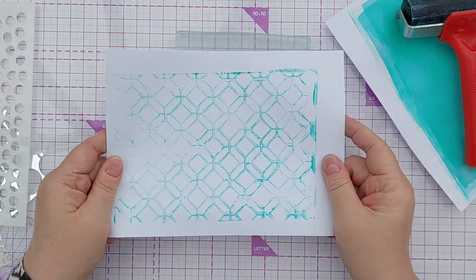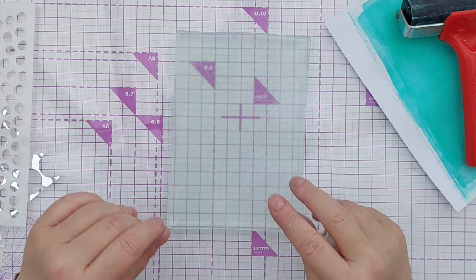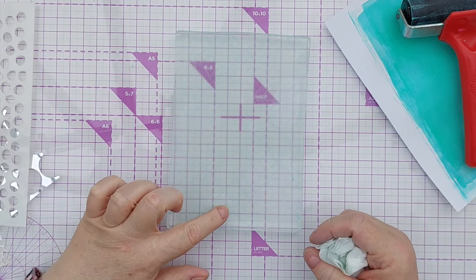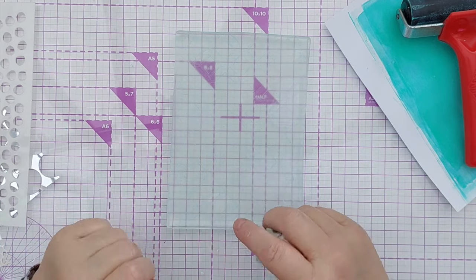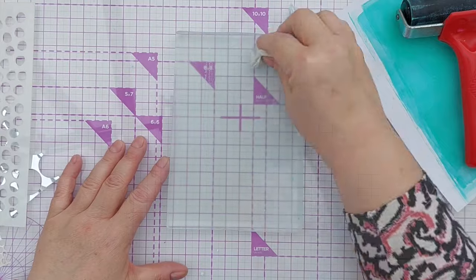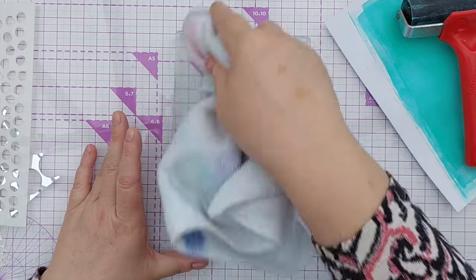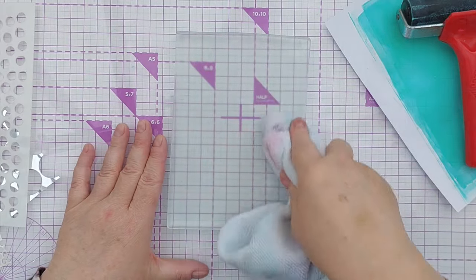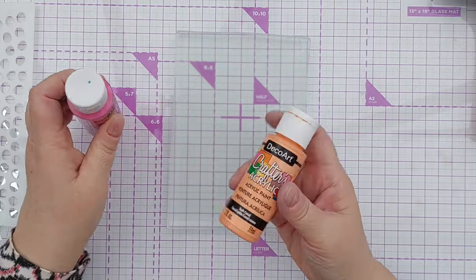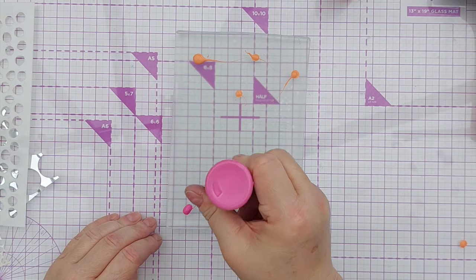And there we have the inverse of this, but without the sea spray. Now, if I was going to carry on with maybe a greeny, bluey green colour scheme, I wouldn't bother cleaning this because the next set of paint will dry and lift up whatever paint's on there and give a bit of an interesting pattern. But I'm going to switch to some warm colours now, and I don't want that green on my warm colour prints. My gel plate is nice and dry, and I'm going to use these two warm colours, Soft Coral and Tutti Frutti. I think we'll have Soft Coral at the top and Tutti Frutti at the bottom.